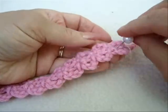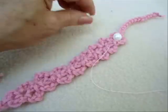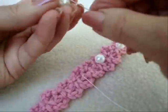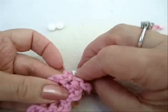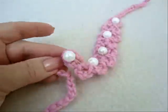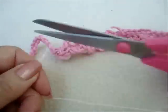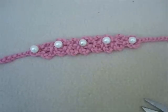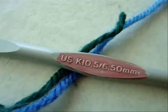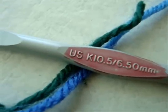You're going to go right into the center of the flower, along the chain, like that. To make a thicker band like this, use 2 strands of worsted weight yarn and a 6.5 millimeter crochet hook.